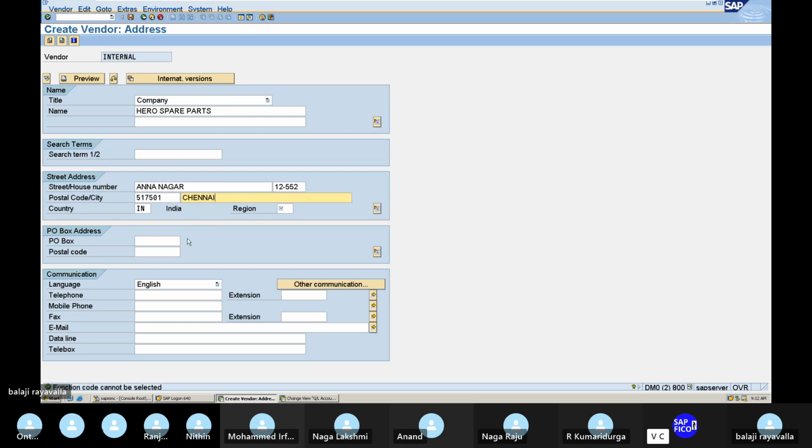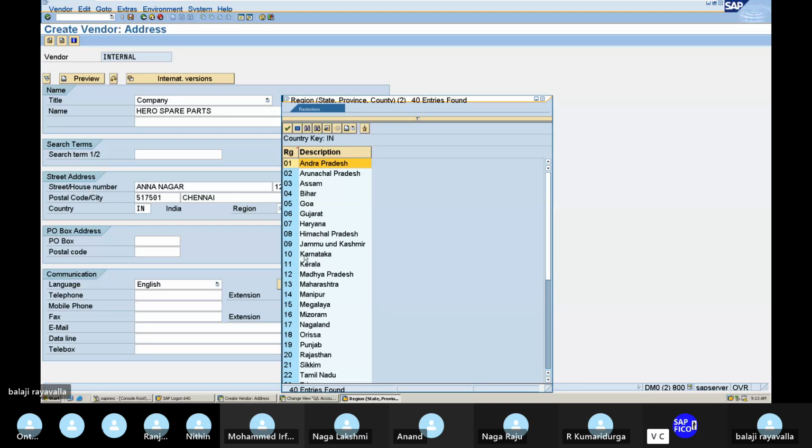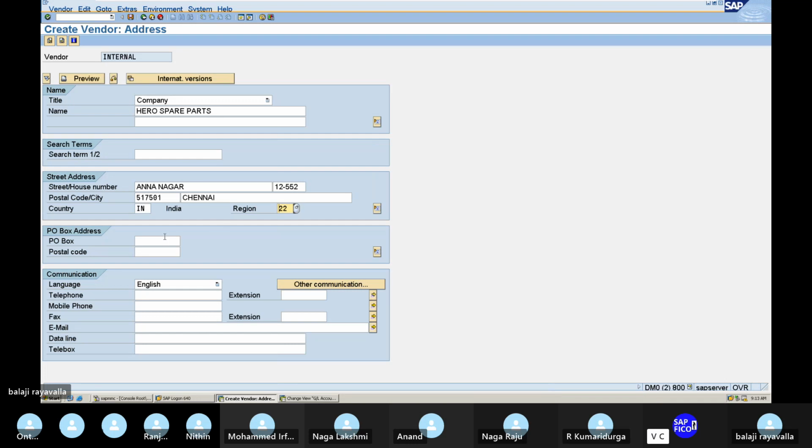Chennai. So region. Open the region. Chennai region is what? Go to the drop down option. Try to take out the region. Chennai, right? 22. Okay, give the 22.